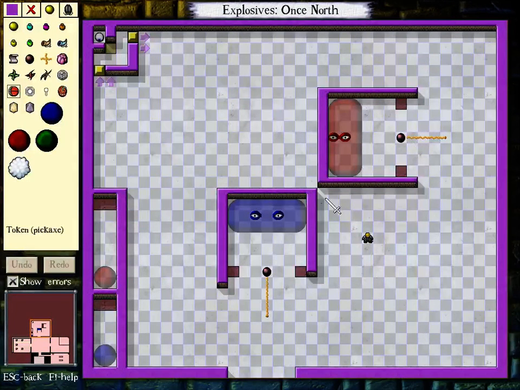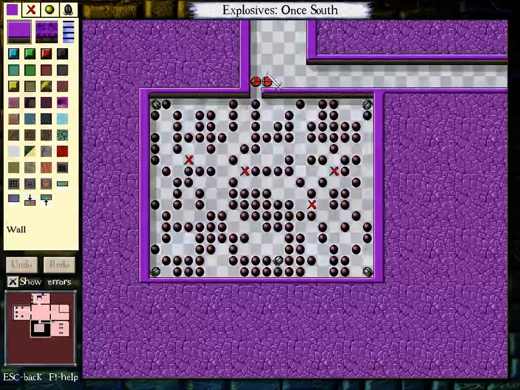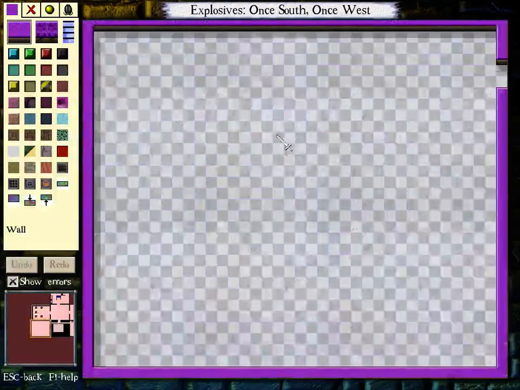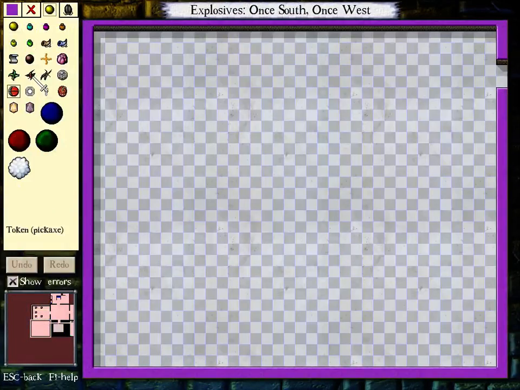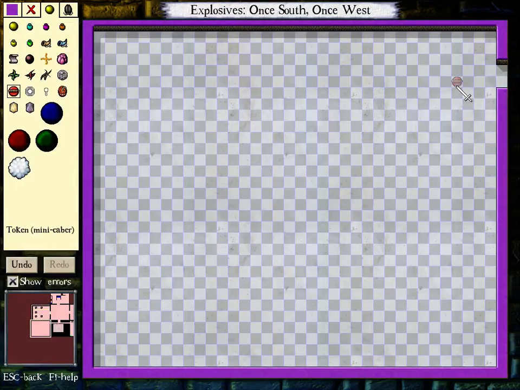This one, I'm not sure what I want to do with. I don't think adding an alternative weapon would necessarily be the thing. And this corridor can easily go the other way to add an extra room on this side, which I won't build now, but if I'm going to make a level based around explosives and alternative weapons, then obviously there must be a caber room.